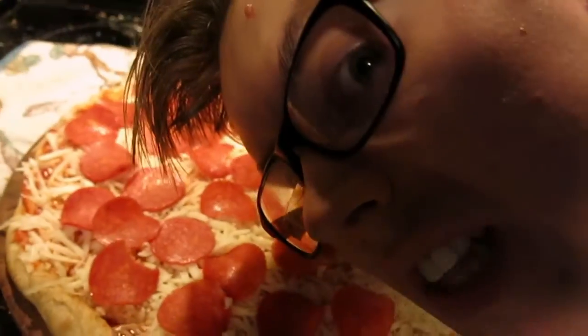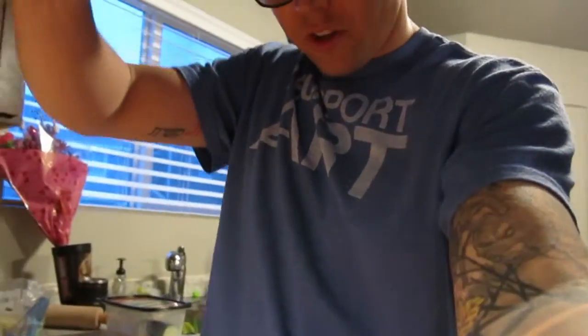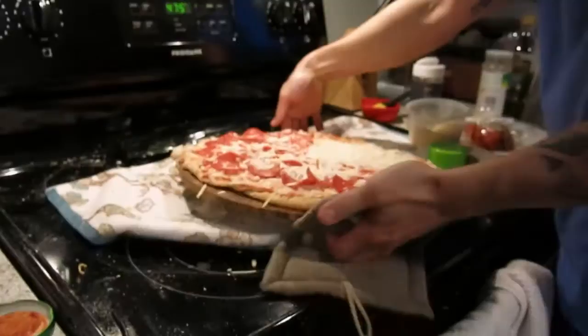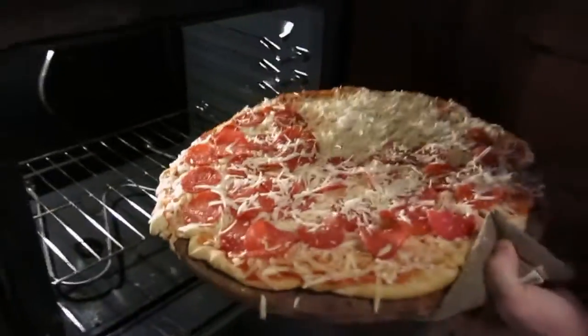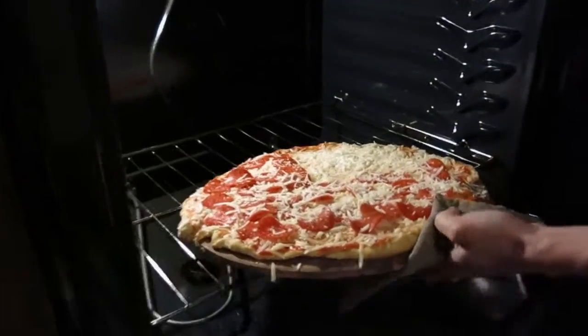I forgot Annabelle doesn't like pepperoni. Whoops. And then I believe, ooh, here it is, Parmesan. Boom and boom. Sprinkle it on there. I'm gonna put on this Parmesan. Oh my gosh, Dad. Okay, pizza is going in the oven. Whoa, I almost got attacked by this.